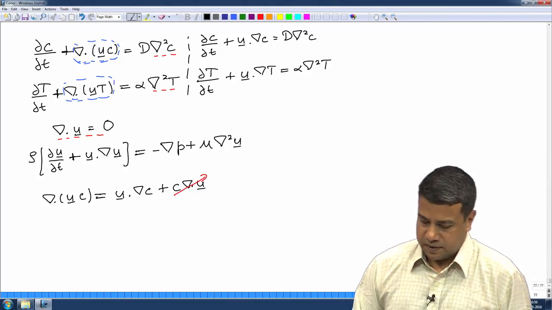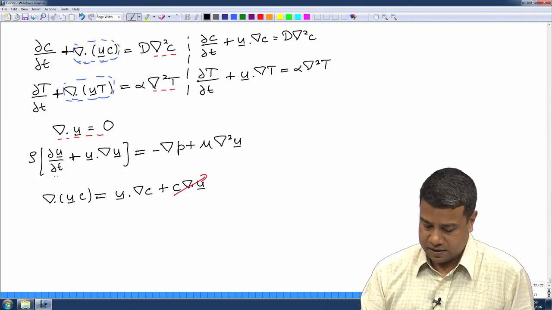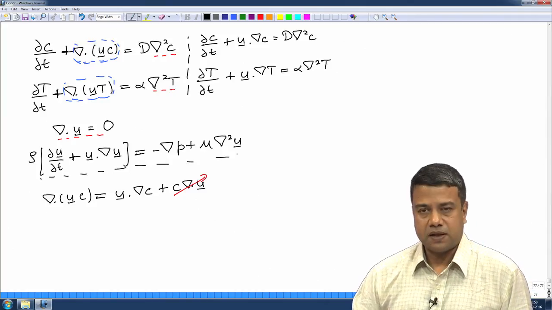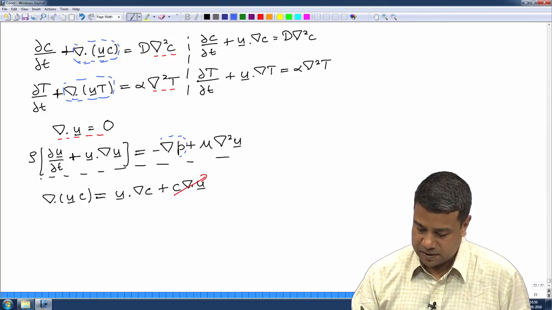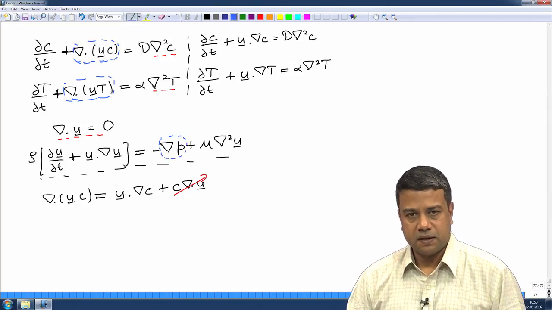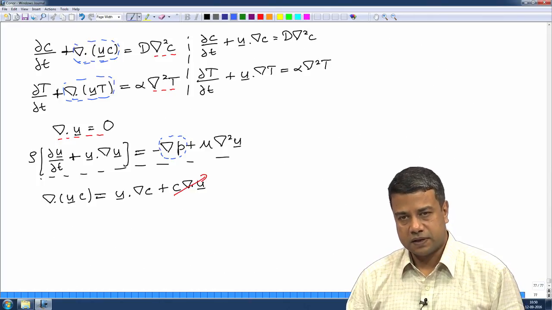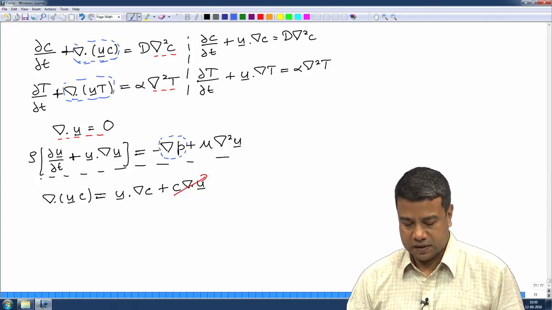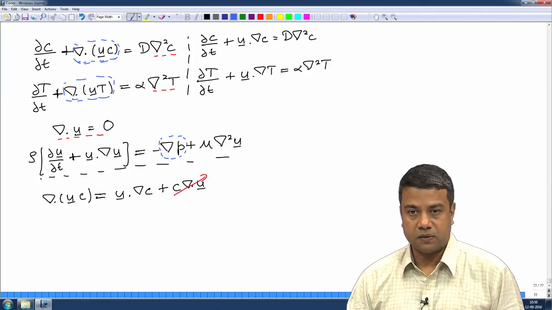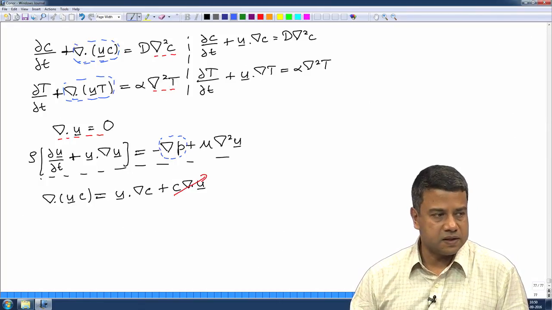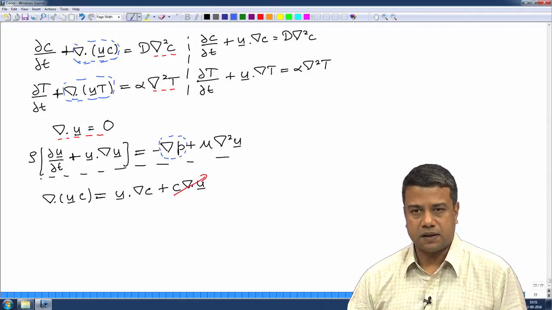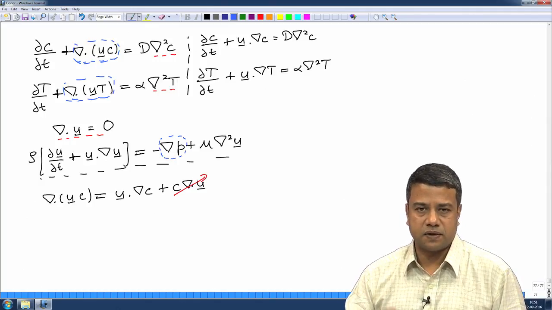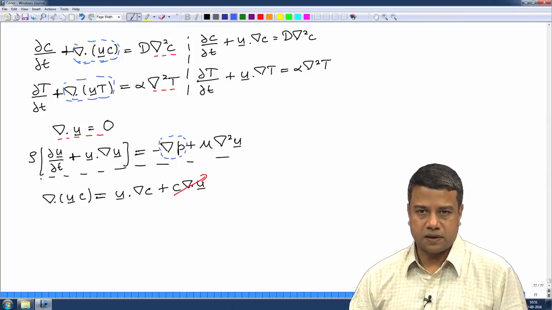written in this form. The equation is exactly the same as the momentum conservation equation, except that I have this additional pressure gradient here. This momentum conservation equation is for the 3 vector components of the momentum. So, there are 3 equations included within this one vector equation. I can take the 3 components of the velocity as ux, uy, uz, or ur, u theta, u phi, and I can get the different scalar equations for the different components in the different coordinate systems.